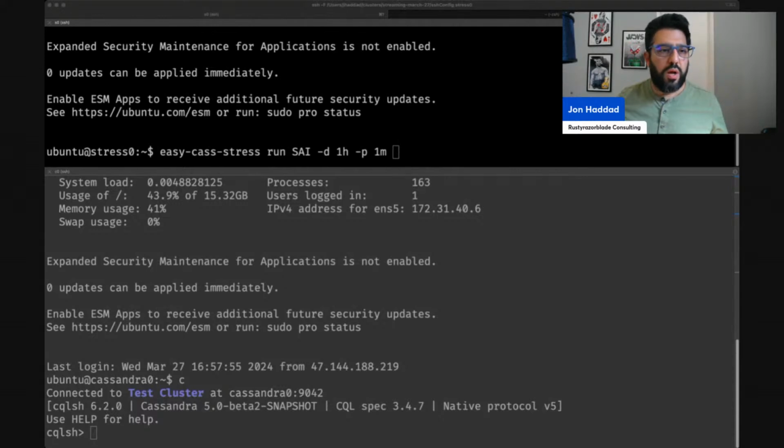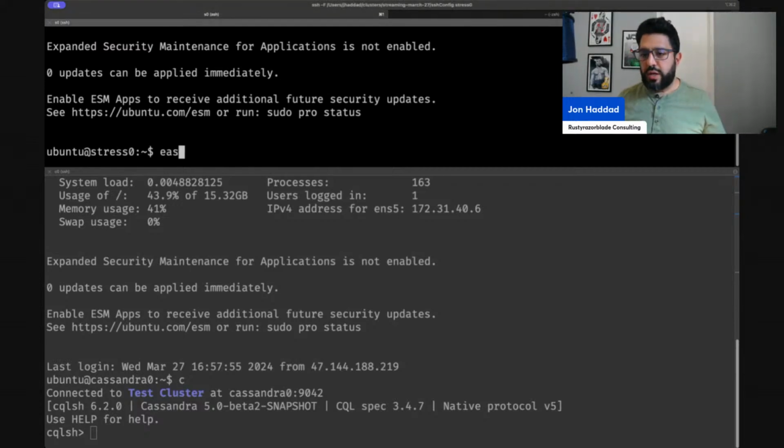What I'm looking at right now is my SAI code. Let me actually pull this up. This is probably going to be interesting. Let me start the test first. Getting carried away. So what are we doing here? Let's just see what this looks like.